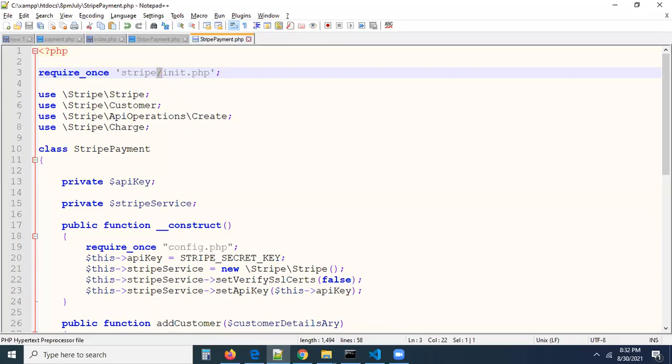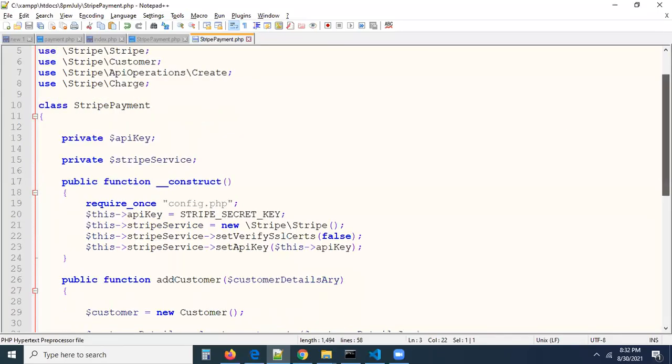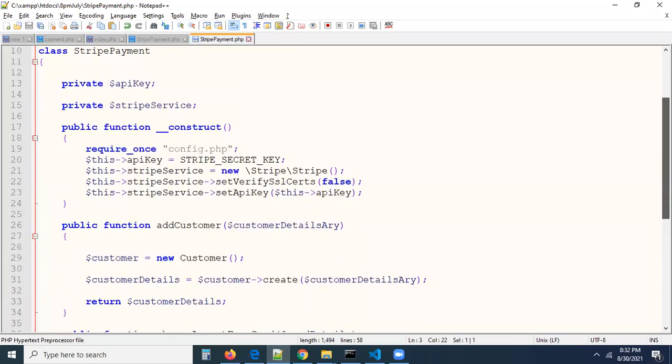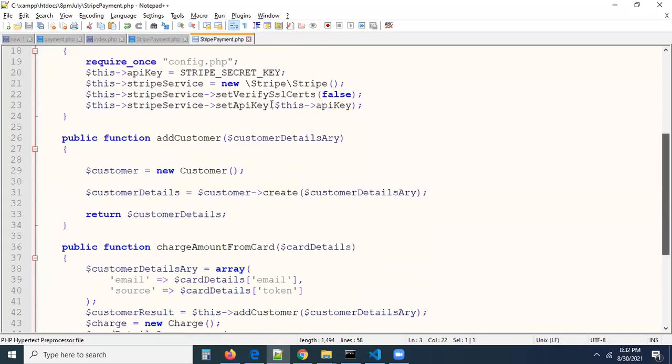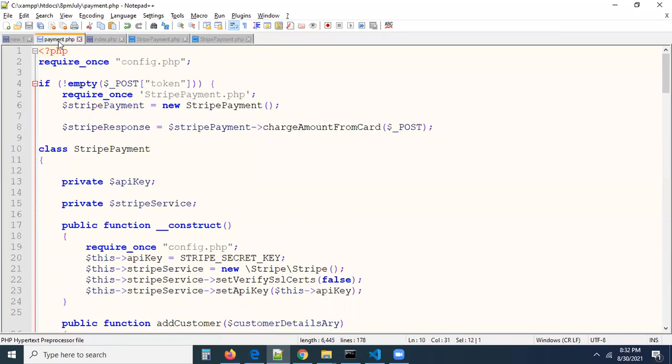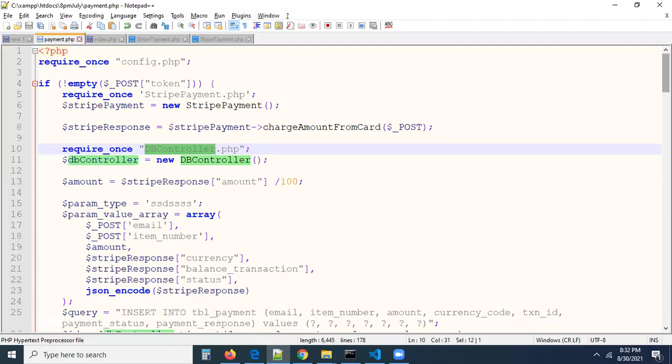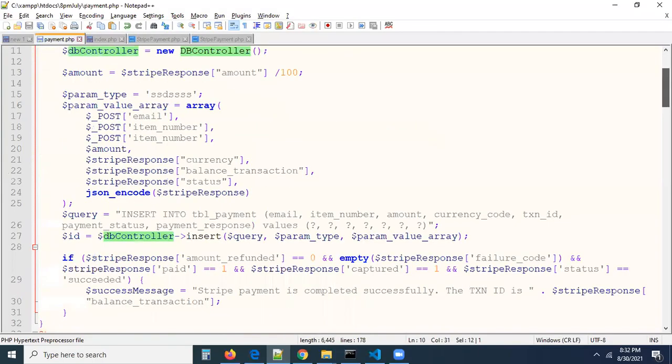So this is the Stripe payment gateway. Here are the API keys they will access here, but you don't need to worry about the code inside of it, guys. Just leave it. Okay, now, right? This is all done. You can go to your payment.php. This is the code we are able to see in the payment.php. And this is all the things we need to do, guys. We don't want to do anything there.